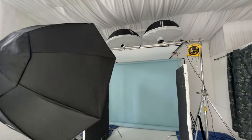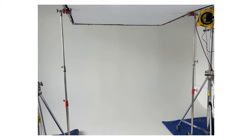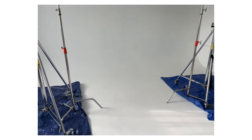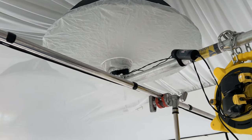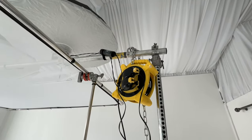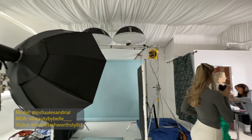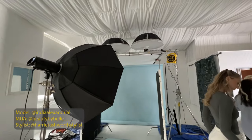So a bit of a mission to get all the kit up. This is our lighting setup — three lights, two from the top going through a scrim to give a beautiful down light, and we just had a little fill with a big softbox. The 13-amp cables powered the B10s for this, and we had to safety-chain that 13-amp extension to the scaff pole, but all is well and good.